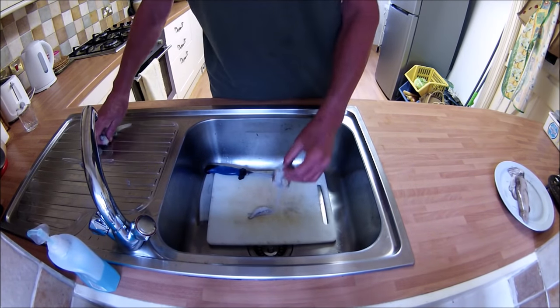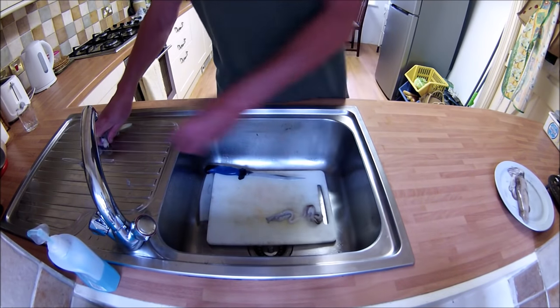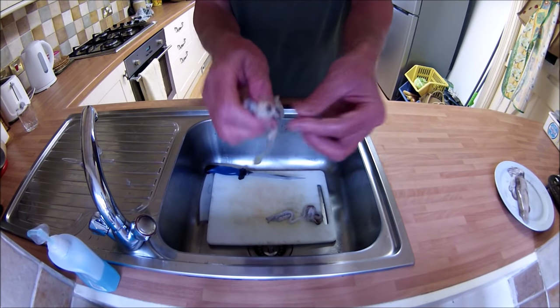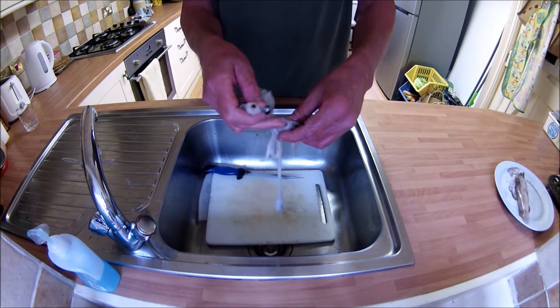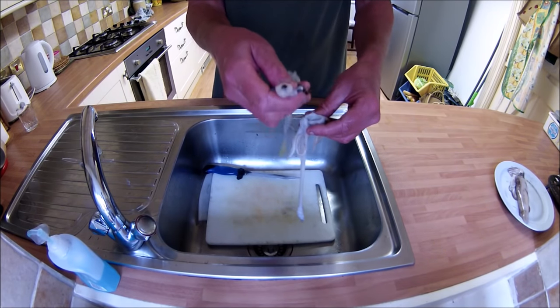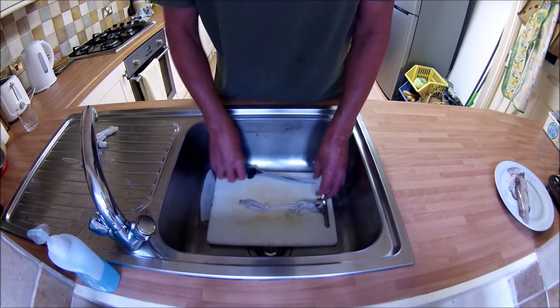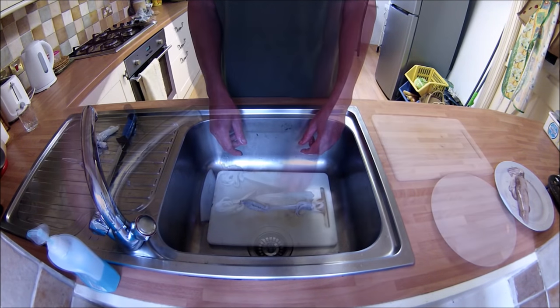And then what you've got to make sure, sometimes when you do that, you get the beak of the squid stuck in here. But on this occasion, I've already taken the beak of the squid out. But that's the beak. And what you've got to do is just check that the top of the tentacles here doesn't contain that beak, because that's not edible. So all we need to do now is give this a good wash.